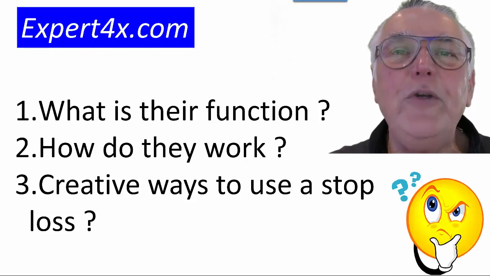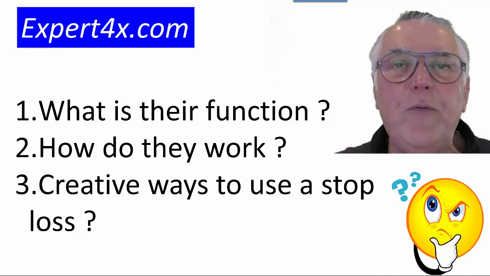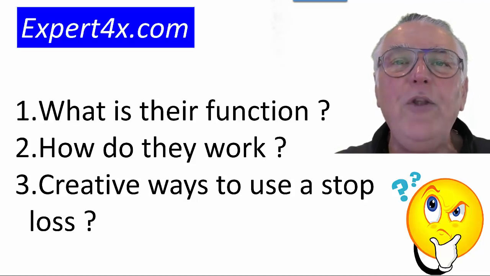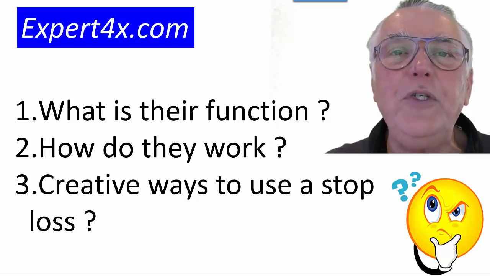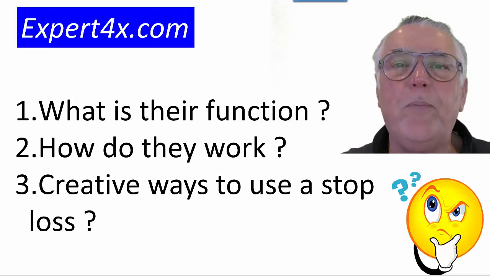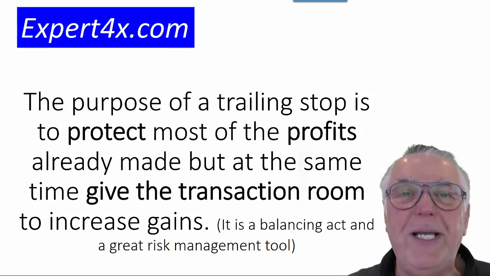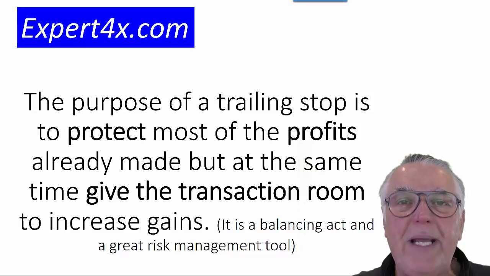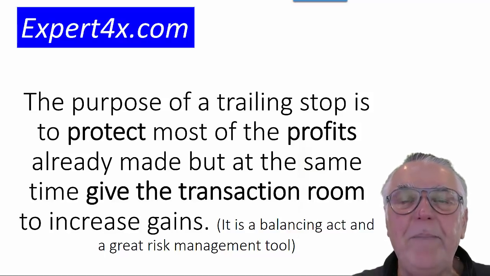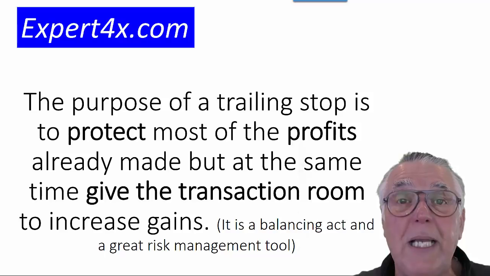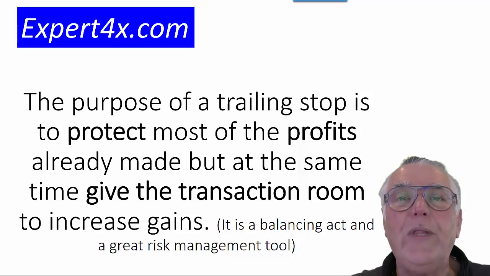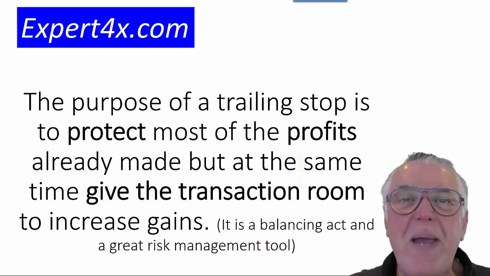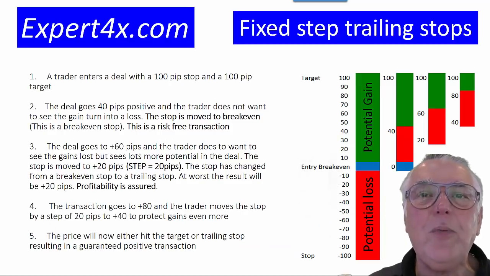At the end of the video you should have a good feel of what their function is, how they work, and you'll also have a few ideas on how to use them very creatively to improve your profitability. So the main purpose of a trailing stop is really to protect any profits or gains that have been made up to date. But at the same time, you need to give your transactions enough room for the price action to continue to reach your eventual target. So it's a bit of a balancing act overall. So let's start with our first example.